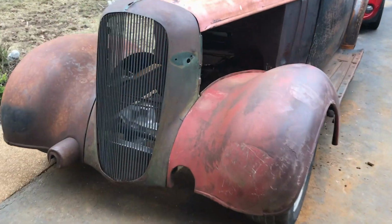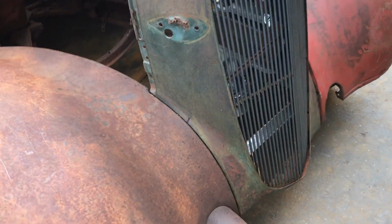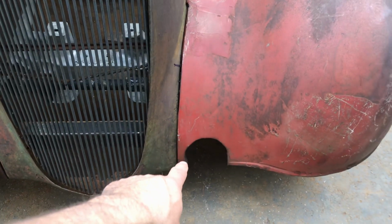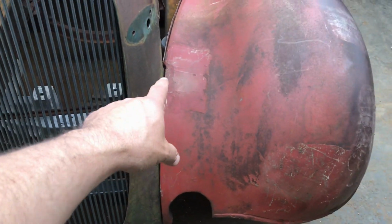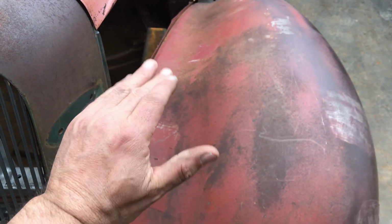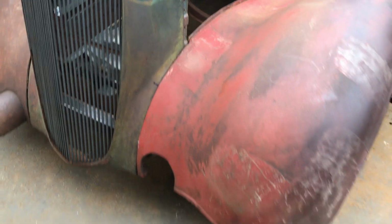Right, not too bad. Still got some clearance issues. All those nuts and bolts that I put in are a wee bit long, so I might need to file them down. But that's fitting nice. That's not fitting quite so nice. I'm having trouble with the integrity of this. It's kind of wanting to fold like that a little bit, so I need to put some bracing maybe from there over to there on the inside, to keep it straight.